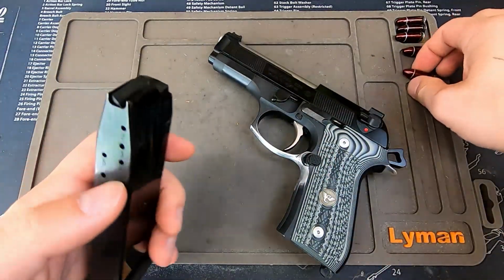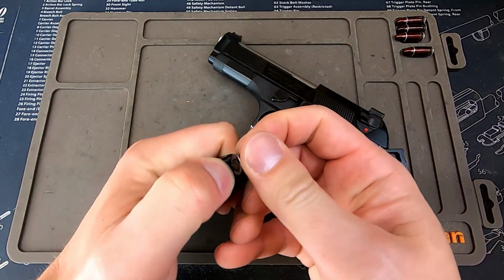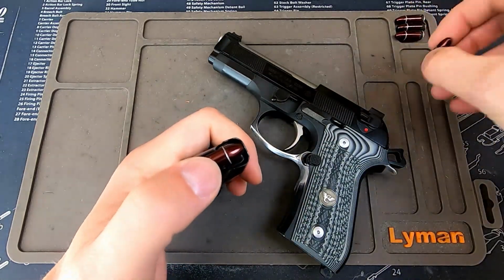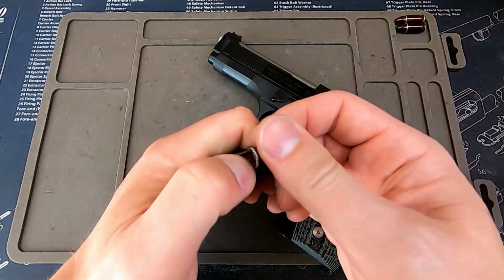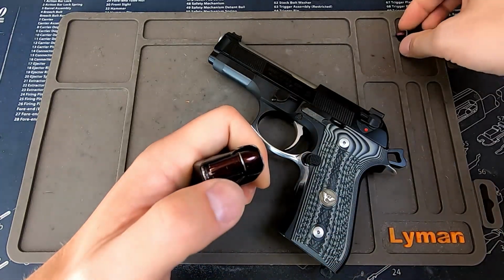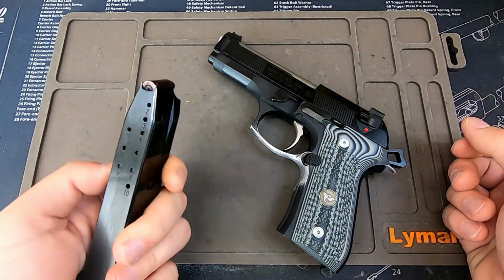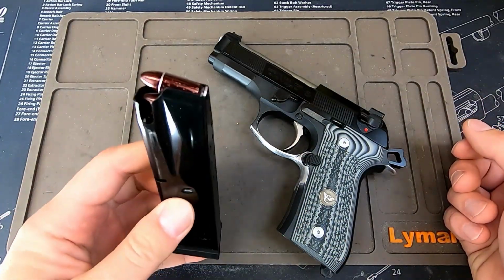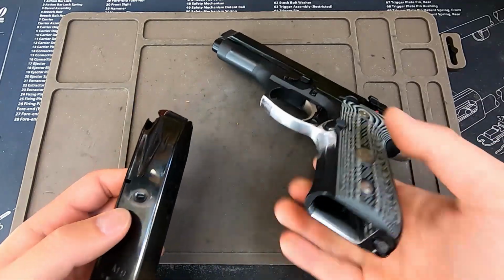Let me show you the same scenario with dummy rounds. I'm going to load 5 dummy rounds into the magazine. What the dummy rounds allow you to do is practice loading your magazines without it being live ammunition. They do make speed loaders if your thumbs or your fingers hurt. But we're only going to load 5, so this is what 5 looks like. So now let's pretend that this is live ammunition, and I'm going to be loading my pistol.